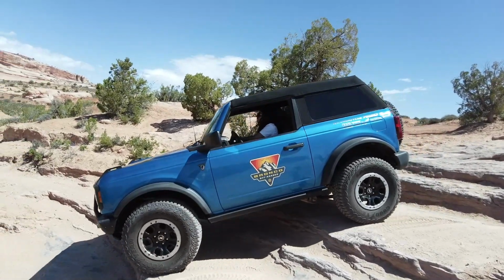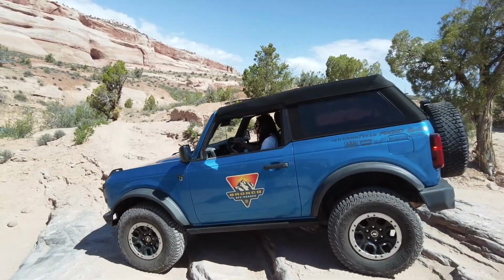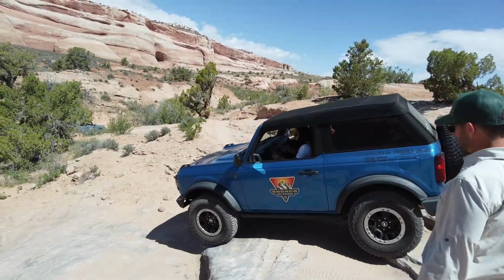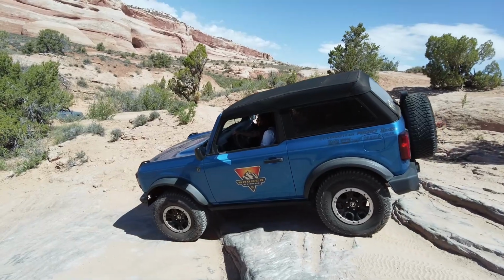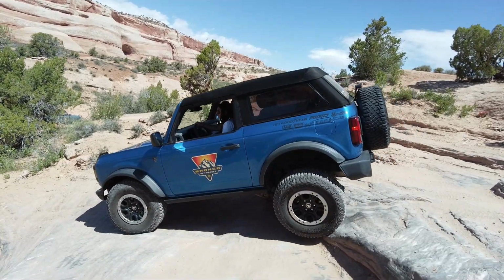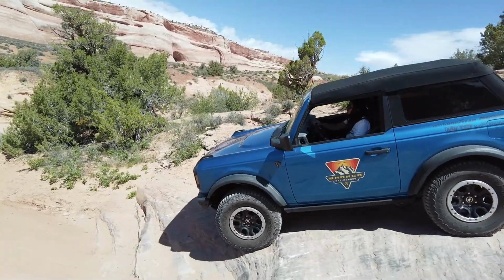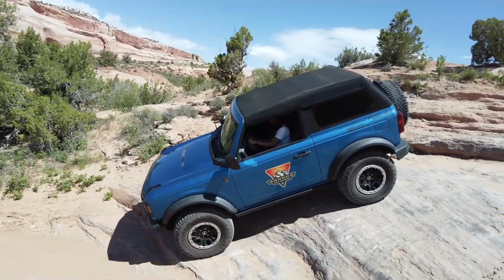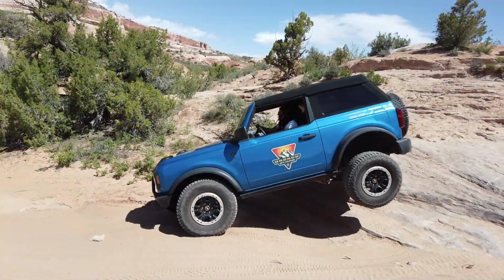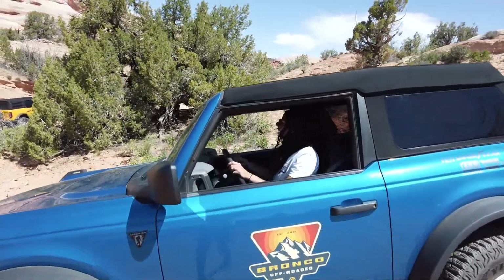A little more passenger. Aiming that driver's side tire for that notch. Very nice, Nicole. Something just like that. You're doing great. Alright, start trying to touch towards that driver's side. Just real gentle and smooth. Just like before. You're doing great. Control that brake. Fantastic. Woo! Some three-wheel action. There it is. Very good job. Good job!